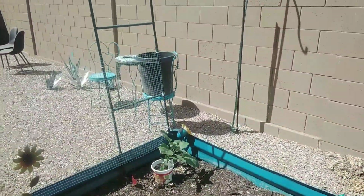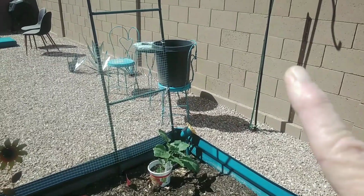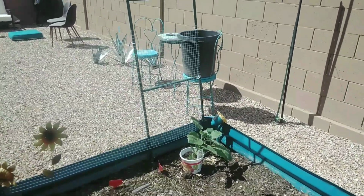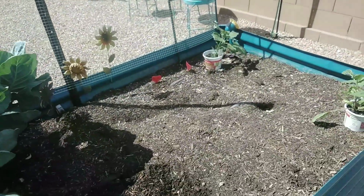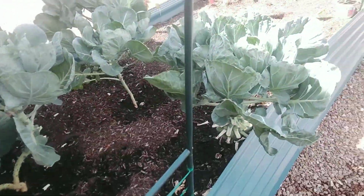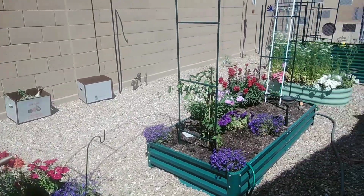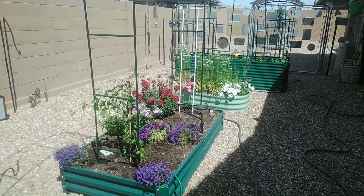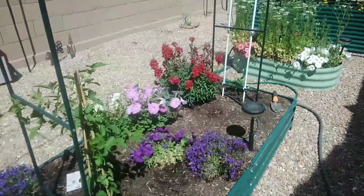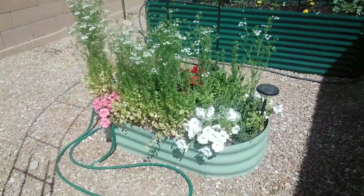So over in that 5-gallon bucket right there, I save everything for use in the garden. I am getting some sweet potato slips going now, and I'm going to put sweet potatoes in those. So, you can see I got boxes everywhere. So I'm going to try to finish planting today, and I'm excited about trying the new things, and I hope they do well in this Arizona heat.